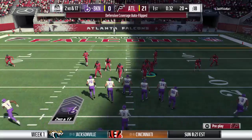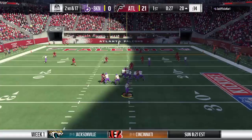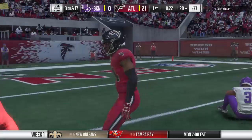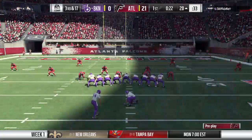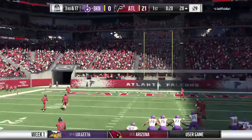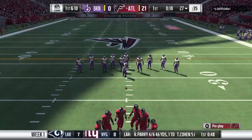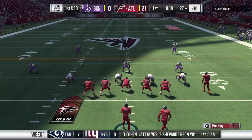Rogers to throw on second down, flushed out right, and that one got tipped — threw everything off — bringing up third down. If you want to get back into this game, these are the kind of throws you've got to hit — he's wide open right there — and those throws just haven't been available to them. Every time he's dropped a pass — that's a big miss. Then what appeared to be a field goal attempt on third down was no good as well. Hard to wrap your head around why that would be a good idea.